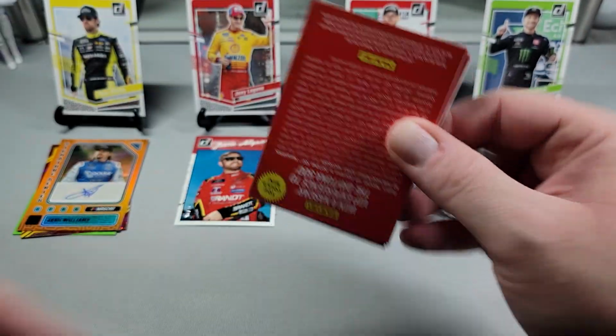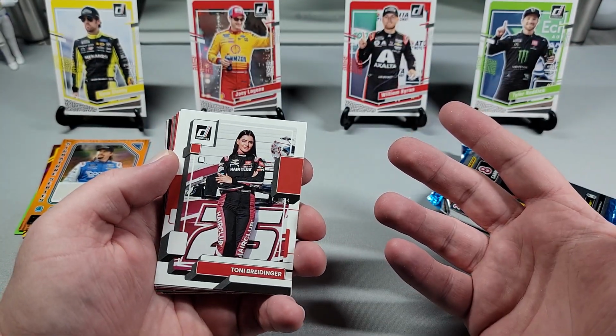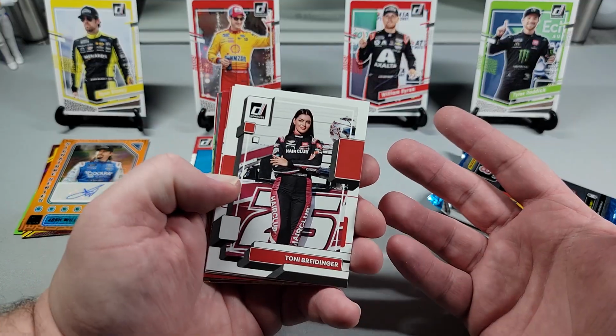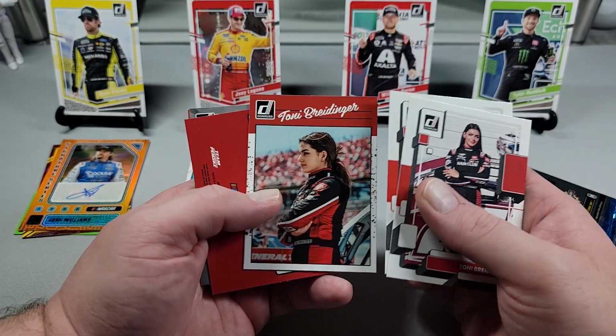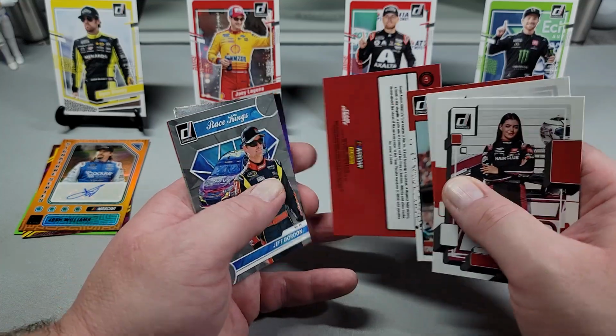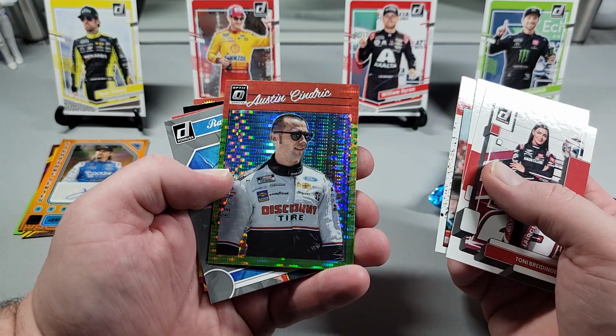So I'm not seeing a lot of numbered cards here. I mean, we got a ton of green parallels. They aren't numbered, but they are nice. But yeah, we're going to need to see a little bit more out of this box before we can get super excited. There's one of those green parallels there.